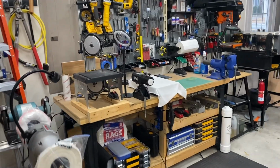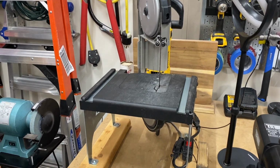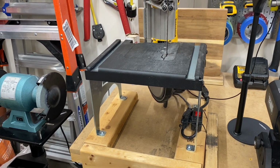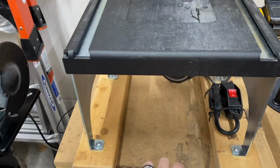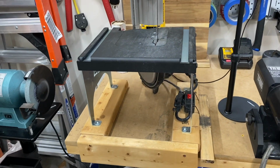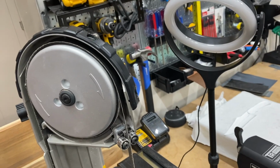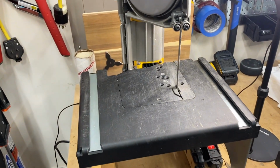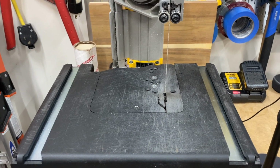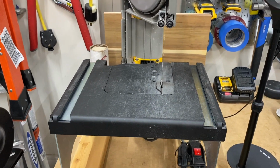So let me start out a little bit over here with this DeWalt Portaband on a swag stand. I've had this really from the beginning to help cut out the profile of my blade. I have put it on a piece of wood so I can remove this if I need to. And there's a stop here so I can't push any further back on it, so that holds it there. I do have a light that I use, just started using it here recently, which does provide quite a bit of light. The only issue with that is that when I turn this on, there's a little shadow line that goes in front of the blade that gives me a direction of which way to push the material.